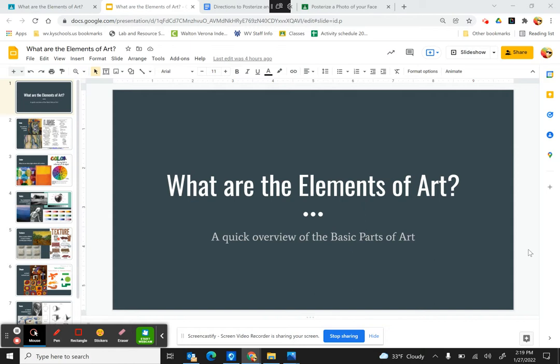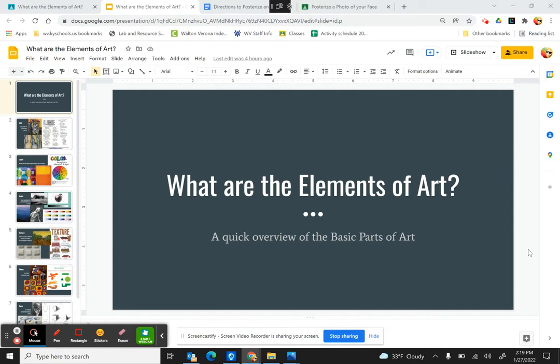Color, it's white. Space, it's shallow. It doesn't take up too much space, but it takes up a little bit of space. Emphasis. Well, we're not looking at the principles yet, although it is an emphasis on a big white piece of paper. We're just looking at the elements over here. Form. Well, if I were to do this and make it 3-dimensional, I have a form, but since it's flat, it's actually going to be a shape of a rectangle.